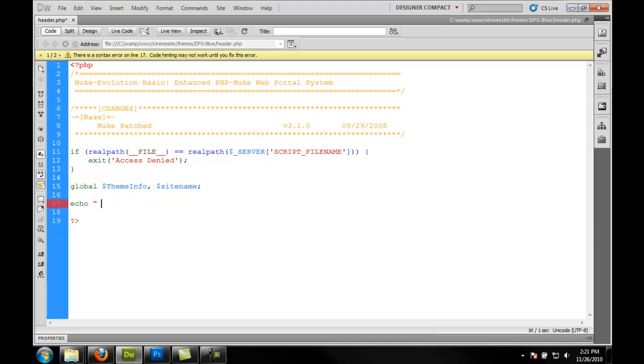The alternate way is just to add a single quote, and then you can code like standard HTML, which is very simple.